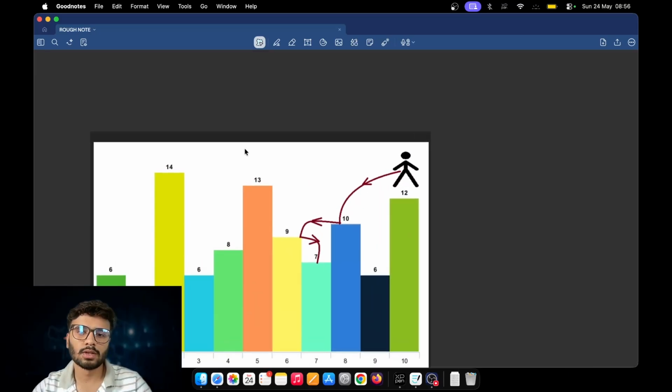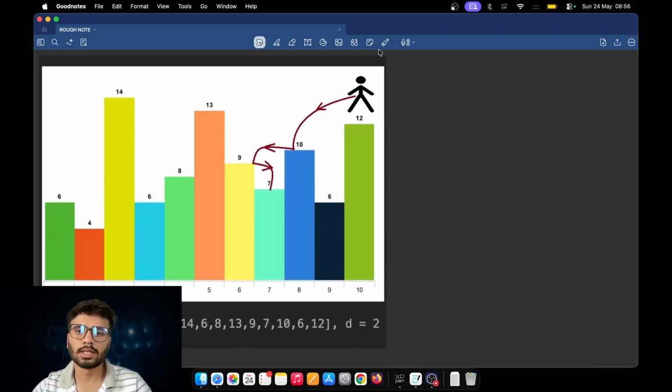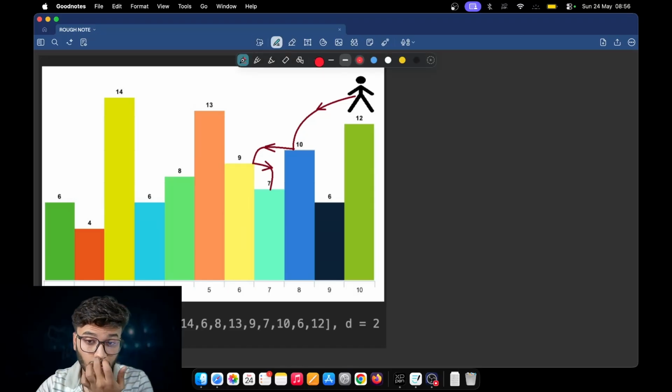Okay. So one thing is clear that we have to try every possible, and also make sure that we will have recursive for jumps.